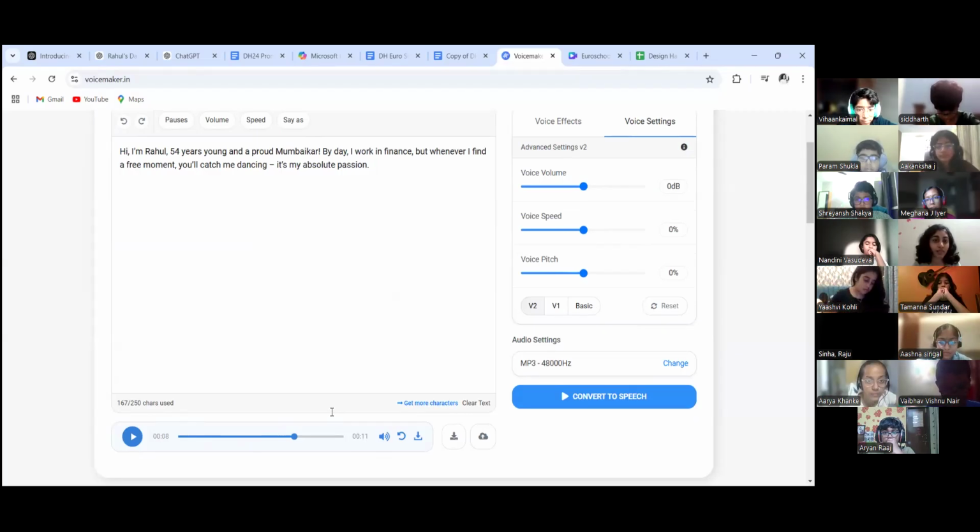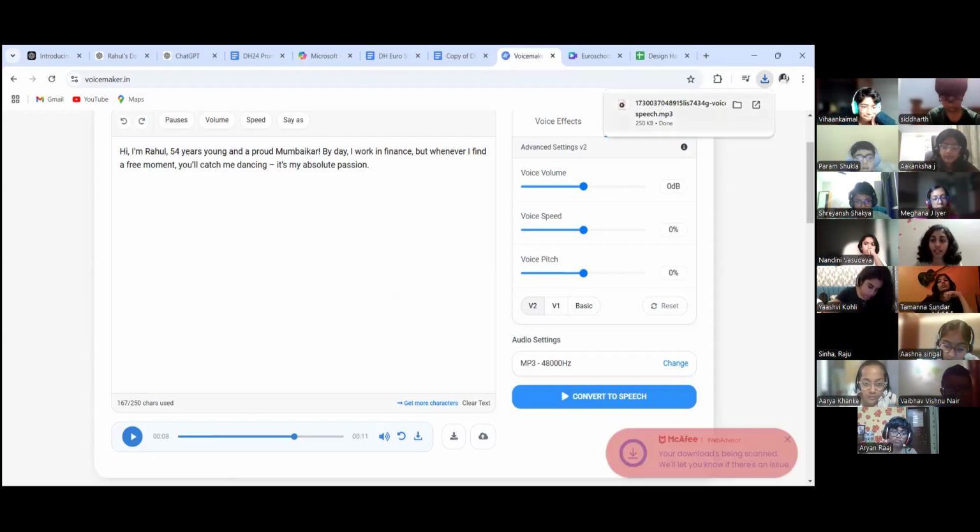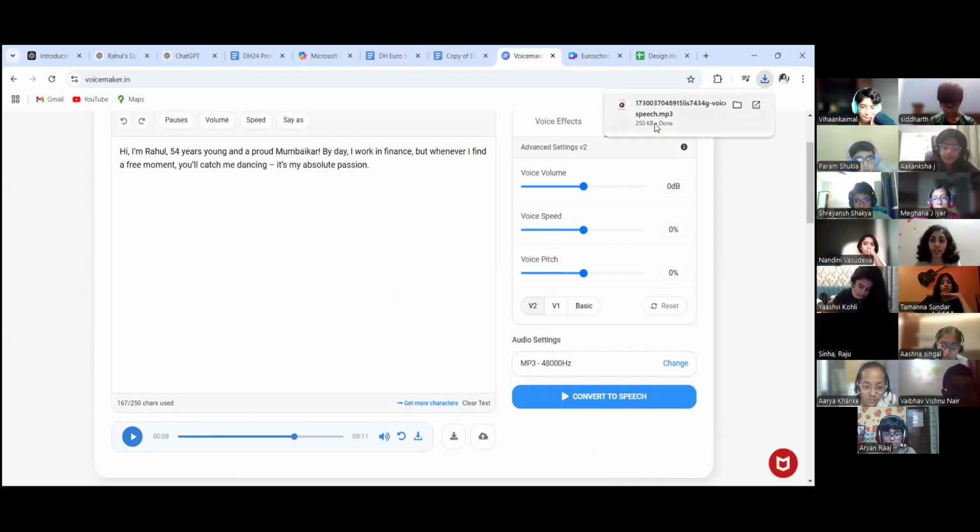Oh, okay. I don't think I'm sharing my audio, but basically it'll play out once you click on play. And if you click on this download button, you can just download the audio. So you'll have an MP3 file here, which you can use later in Canva. So you'll be learning about how to use that soon. But this is how you create the voiceover version.